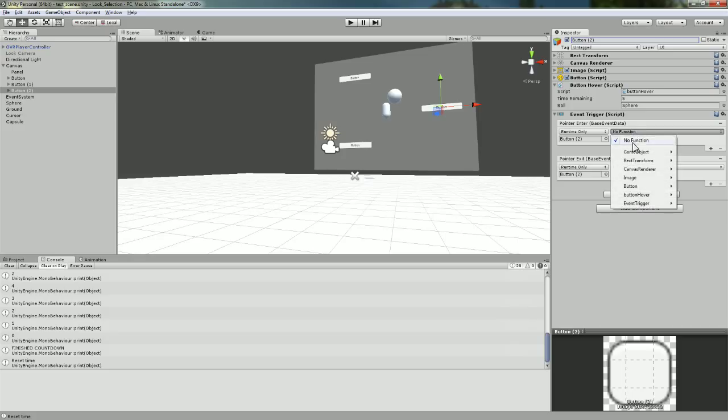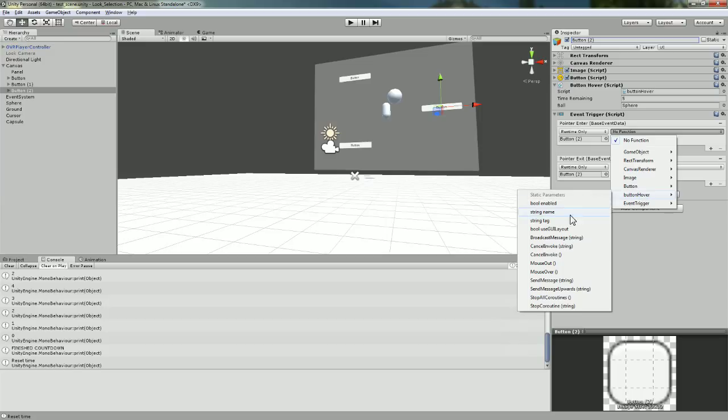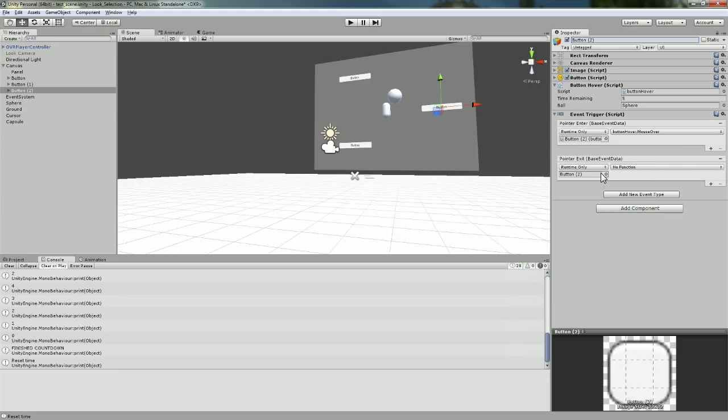But if you click on this, you'll notice that because our script is attached to our button, we now have this button hover script in here, and we can access our functions that were made public, mouse out and mouse over. So when we are pointer entering our button, we want to call mouse over.